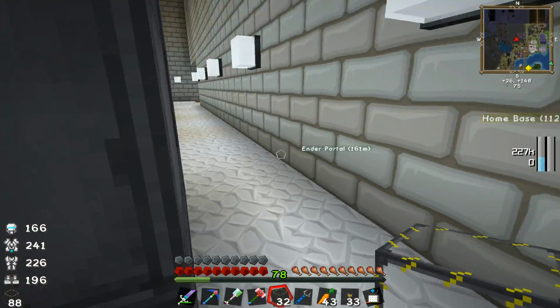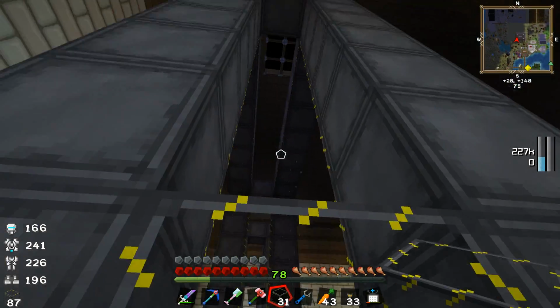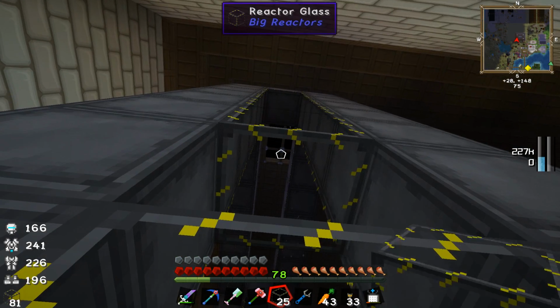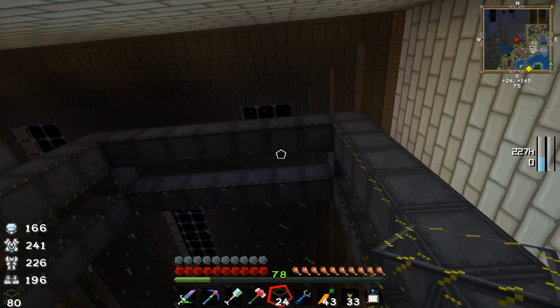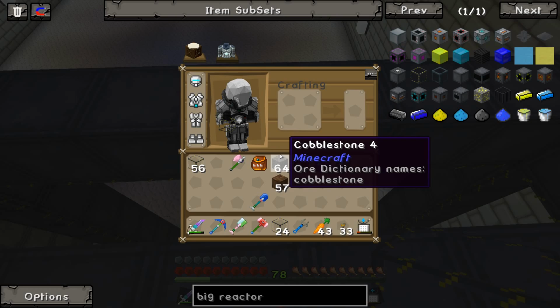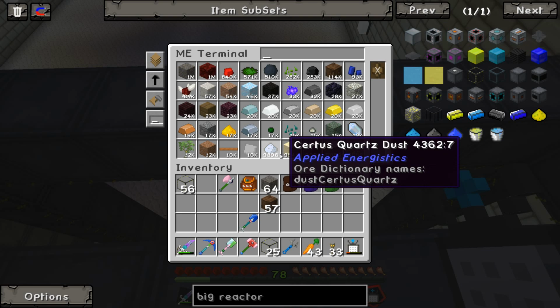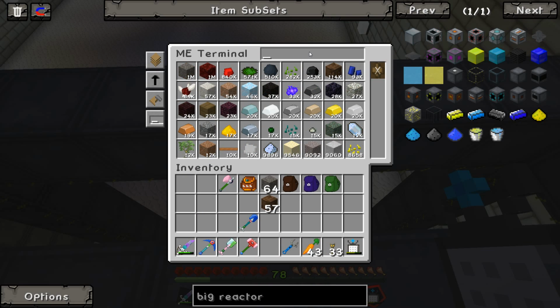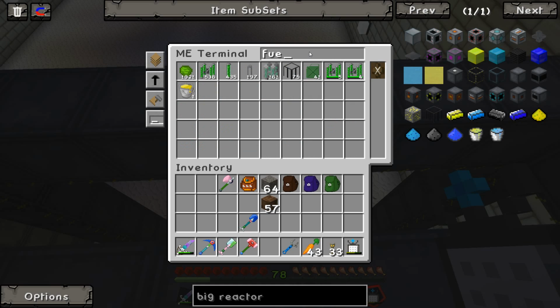Again, I'll break the glass where I need to break the glass to put the things that I need to thing. I need a water port, obviously. Let's stick some Eularium in this bitch. No. What is it called? Control rod? Fuel rod. There it is.